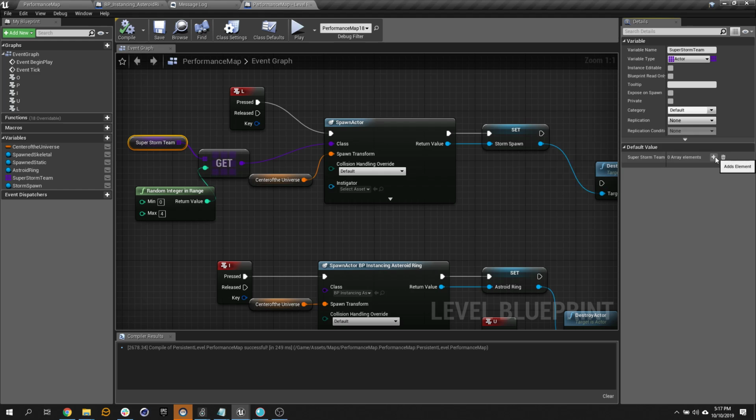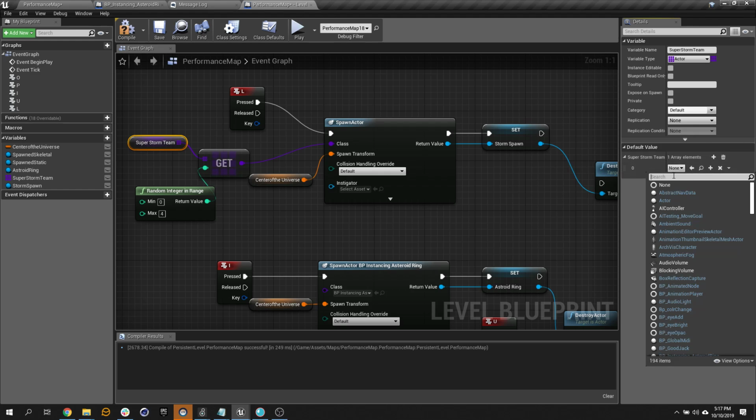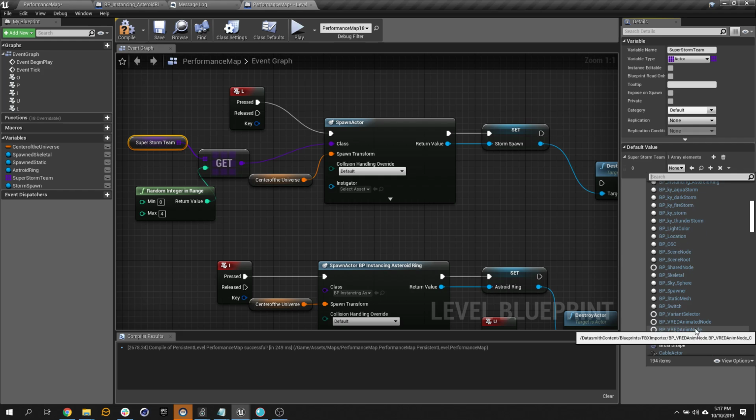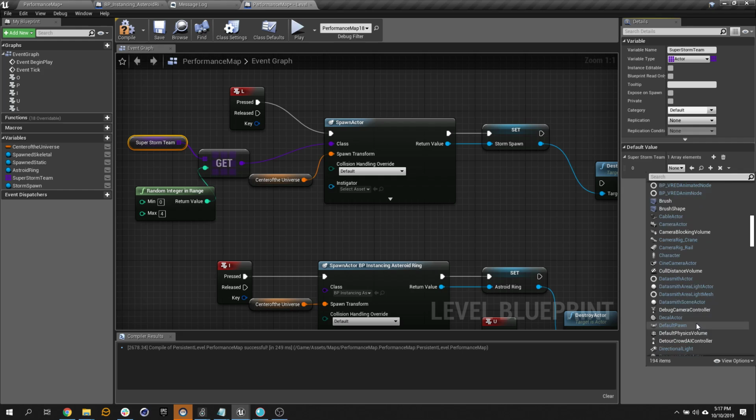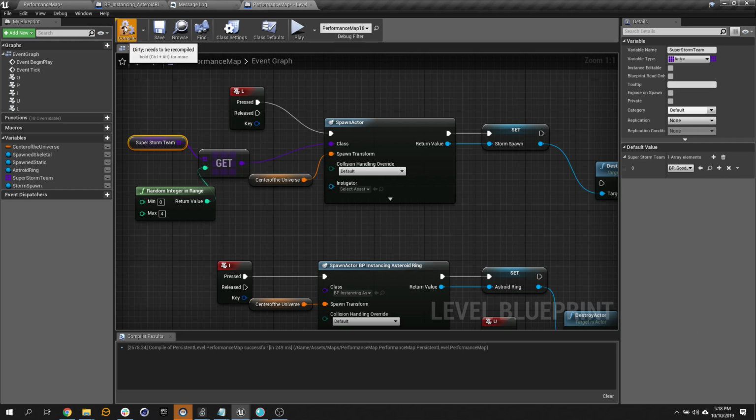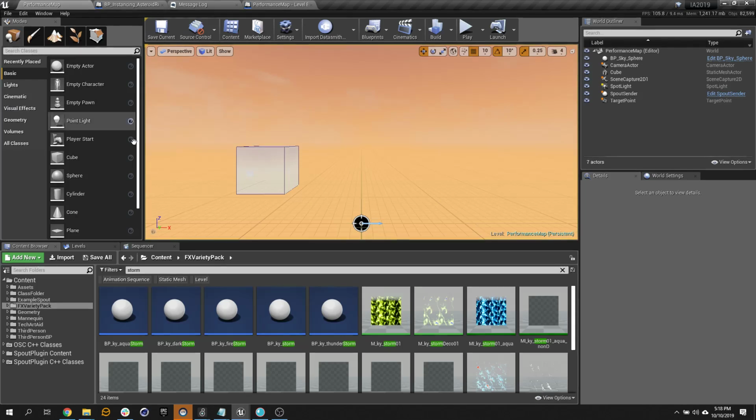Array elements. Let's just try Good Jack and see if they'll save. All right, well it'll save some blueprints, but not our storms.